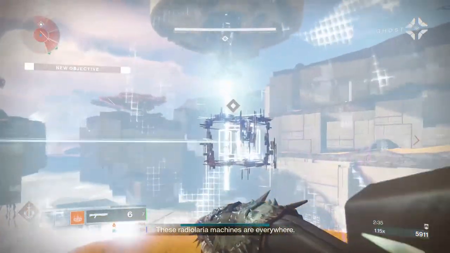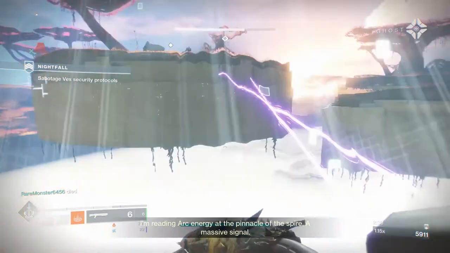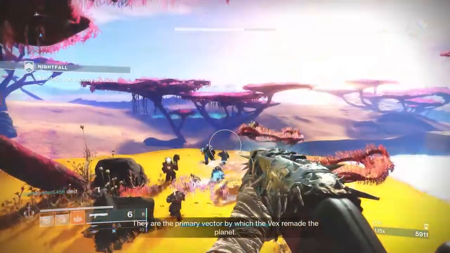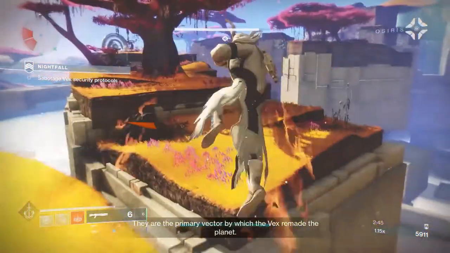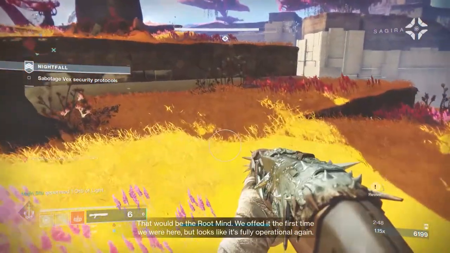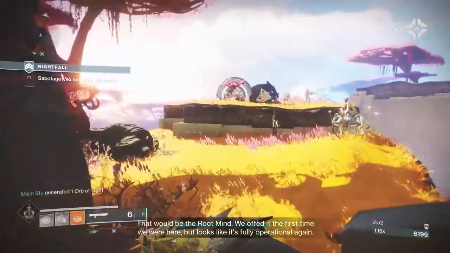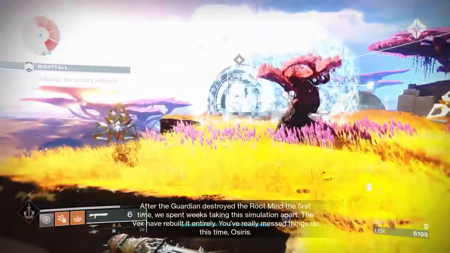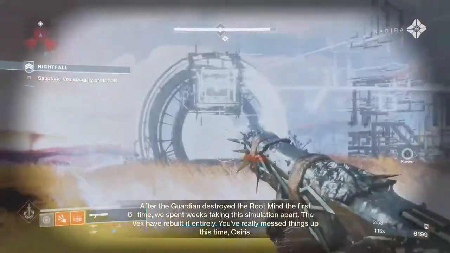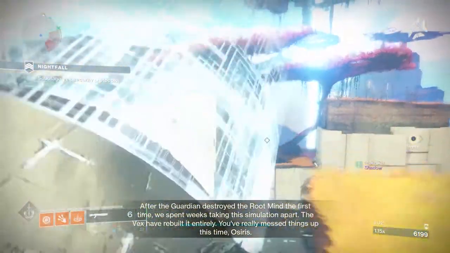These radiolaria machines. Oh, they're gonna kill me. I'm reading arc energy at the pinnacle of the spire. A massive... This is like a fucking firing line. They are the primary vector by which the Vex reach the planet. That would be the root mind. We offed it the first time we were here, but looks like it's fully operational again. After the Guardian destroyed the root mind the first time, we spent weeks taking the simulation apart. The Vex have rebuilt it entirely. You've really messed things up this time, Osiris.